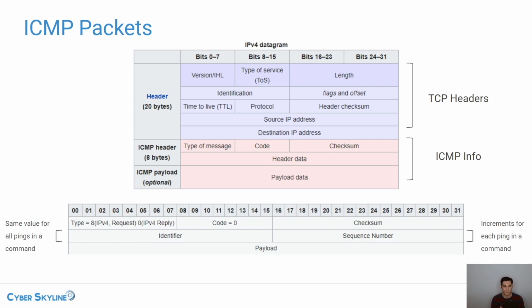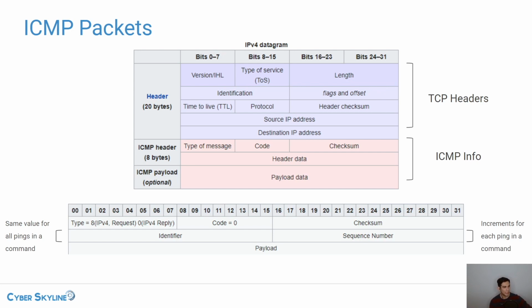That data tampering could be a computer in between the two devices actually messing with the contents of the data. It could be a solar flare messes with the data somehow. Just some random stuff happens and the data is changed in some way. The checksum is the way for the recipient to verify that the message has the same contents as was intended by the sender. So when the sender sends the message, the checksum is written so that the recipient can verify the checksum and make sure that the data is consistent.